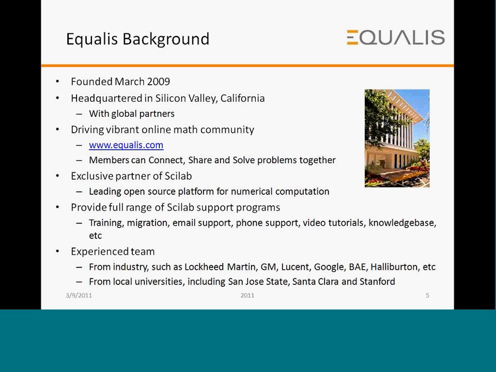Scilab, as I mentioned, is a leading open source platform for numerical computation. We provide a full range of Scilab support programs, from training, migration, email support, phone support, video tutorials, knowledge base, etc. We are an experienced team from industries such as Lockheed Martin, GM, Lucent, Google, BAE, Halliburton, and graduates of universities such as Stanford.